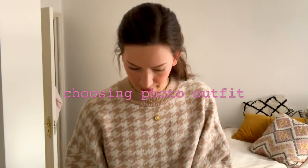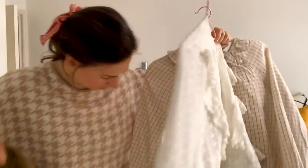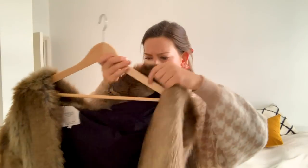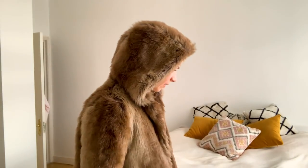I have grabbed some things that I thought might work for this photo. I have this one that's from an old shoot, from a Zezanne piece, as well as this one. And then I also have this coat that I don't really wear anymore, but I think it's kind of fun. It's obviously a faux fur coat, but there's something about the texture I quite enjoy. I'm thinking through these choices, which one to go for.